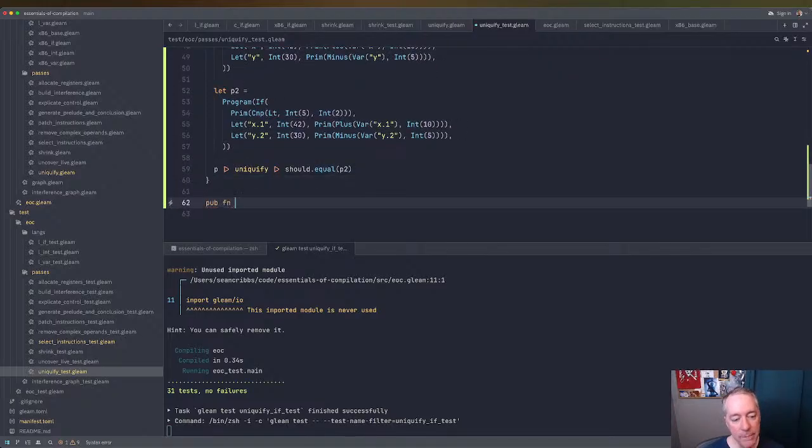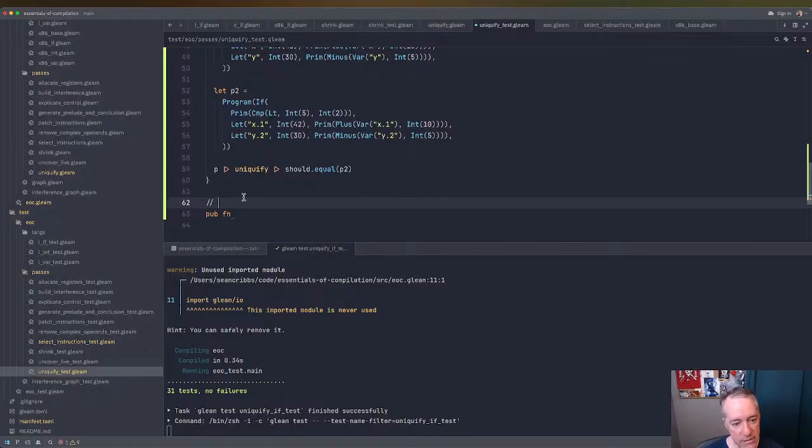Let's do one more. And I'm thinking of one that has internal Boolean operations, like and, or, not, or has an if inside a let.